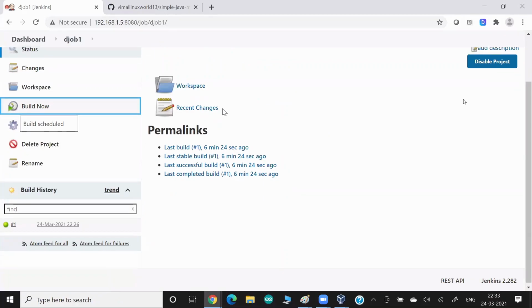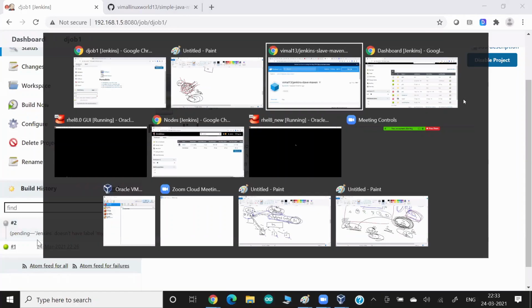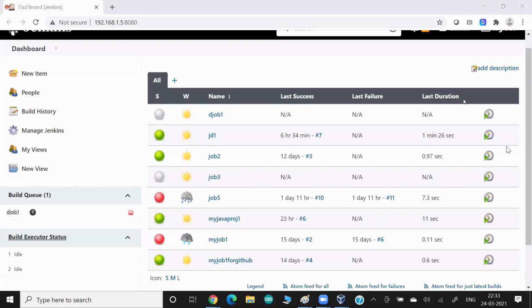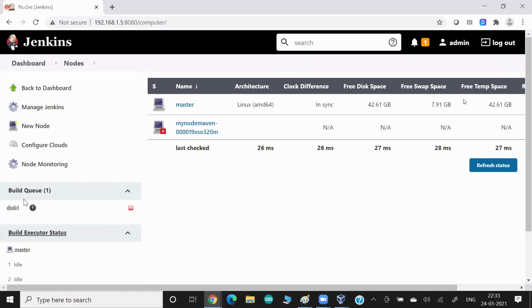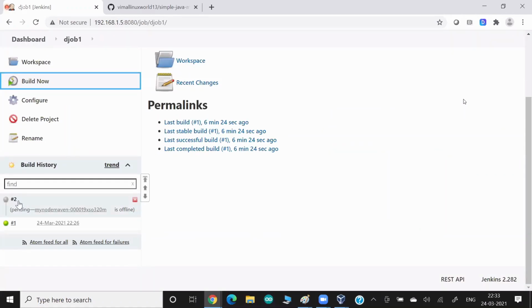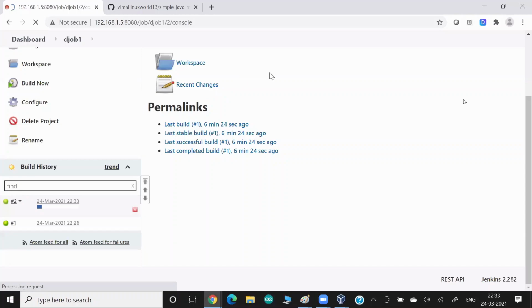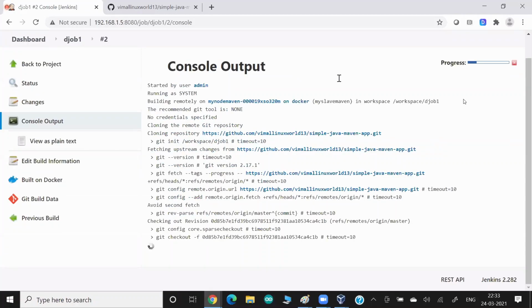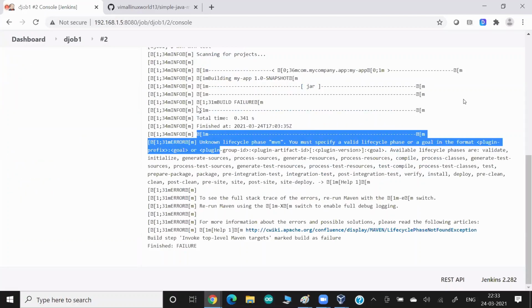Build. And guys, dynamically your node starts here. It is looking for the node. And if you go here, it launches a new node. After the node launches, my job starts. You see, the job will start automatically here after the node launches and connects to the master. And this time my job is running on the remote node. It creates a workspace on the node only. It downloads from GitHub, and here it starts Maven. This is the same thing we did yesterday.